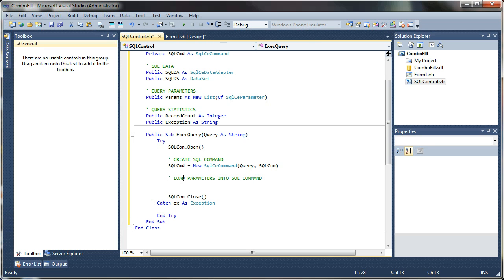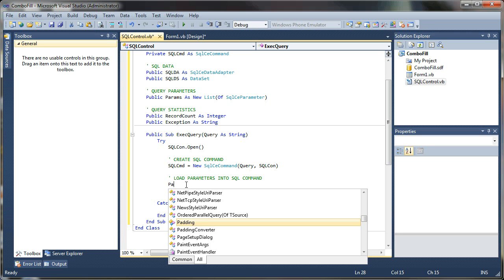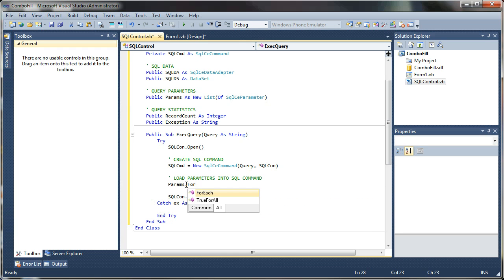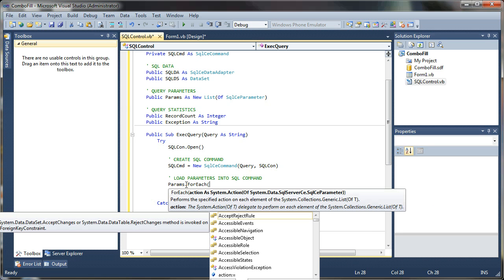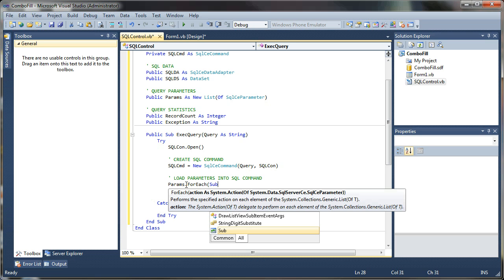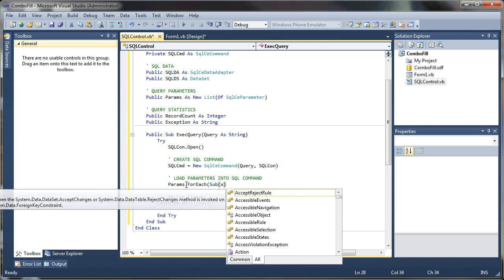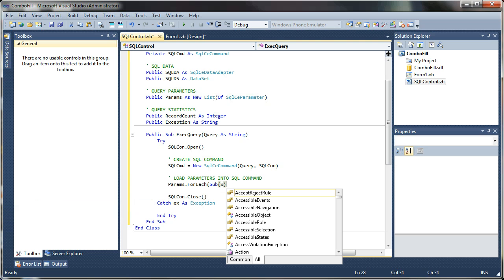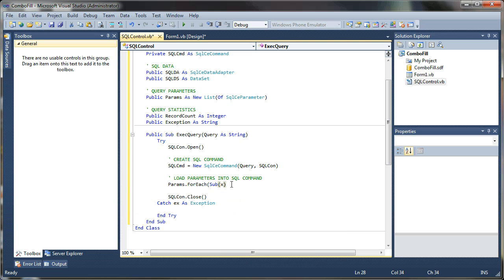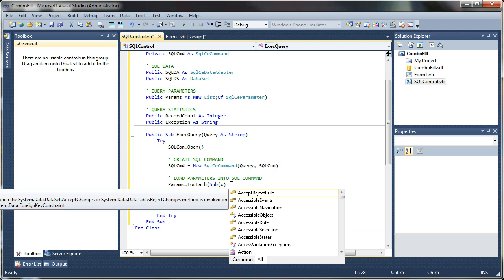Alright. So what I'm going to do is reference my params list here, and I'm going to say params.ForEach, and I'm going to create a nameless sub inside of here, generating a lambda expression. Each sub x will be equal to the object inside of the list. So each item it encounters is x. So list item 1, list item 2, and so on. And then I'm going to tell it what to do for each x that it finds.